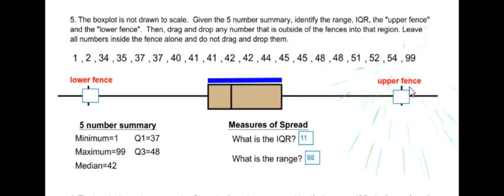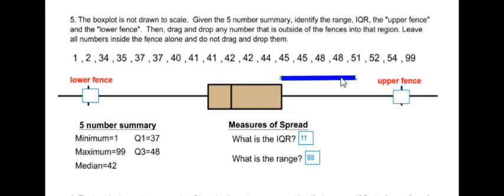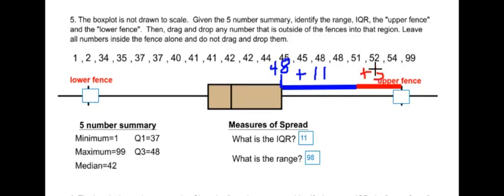Let's now find this upper fence value. We get it by attaching this IQR length to the upper quartile. So we start with the upper quartile 48 and add the IQR 11. We then measure half the IQR, which is 5.5, and attach it over here. We can see that we hit the fence. So we just added 5.5 in the direction of the fence.